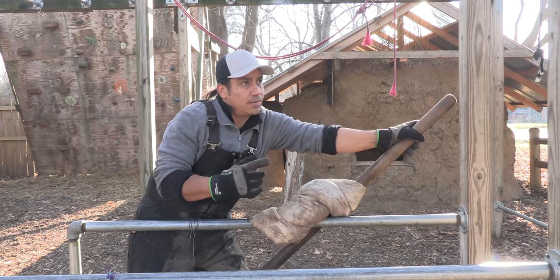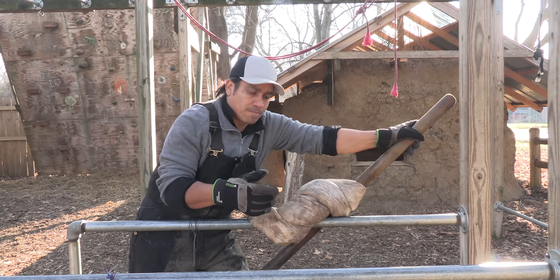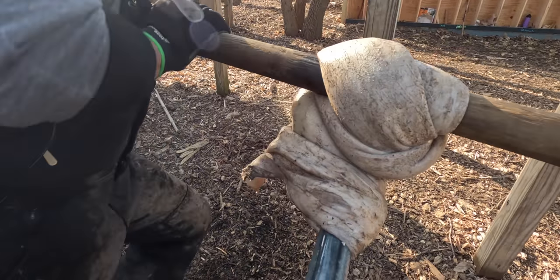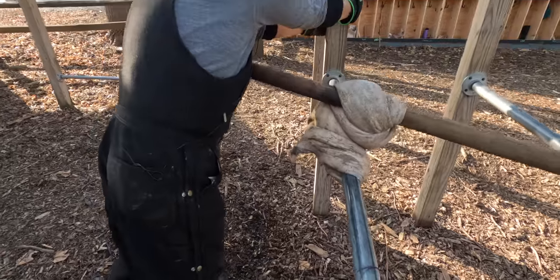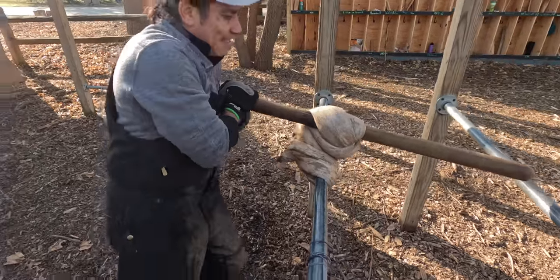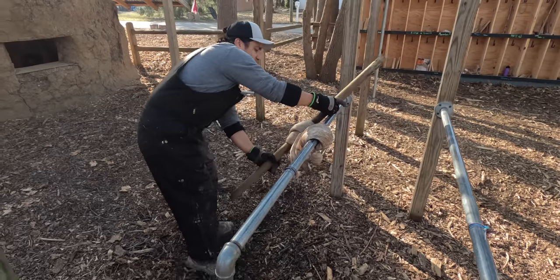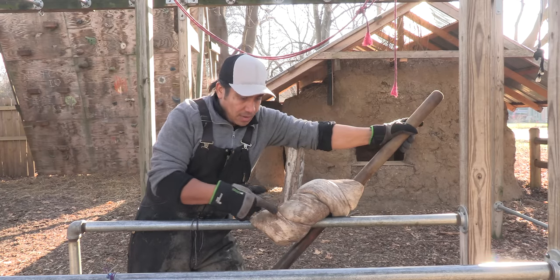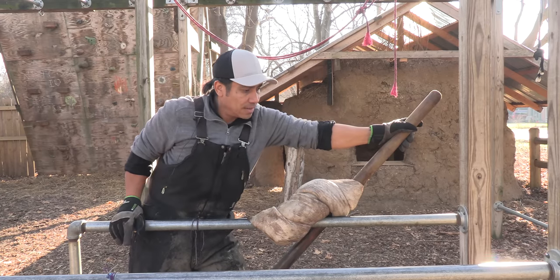So I went one way, and then I'm turning it the other way. And then we're gonna flip it a quarter of the way and do the same thing again. Go one way, squeeze it the other way. And then we move it another quarter turn, so then we'll be halfway there. Basically from 12 o'clock to 6 o'clock. And we'll do it again, back and forth on both sides.